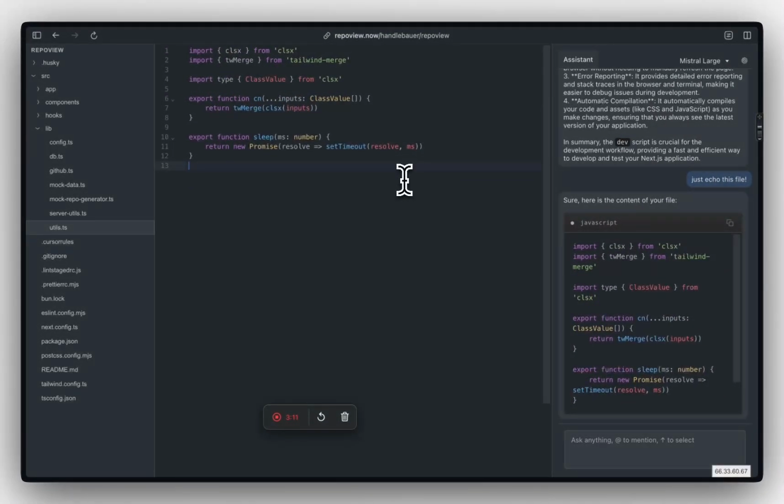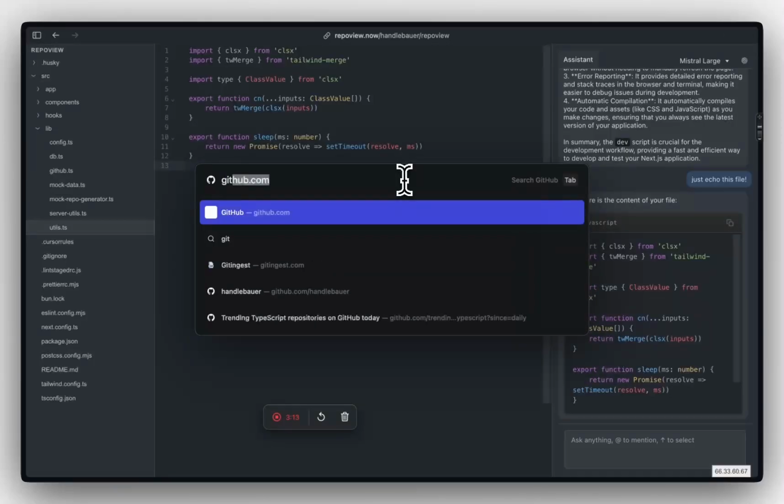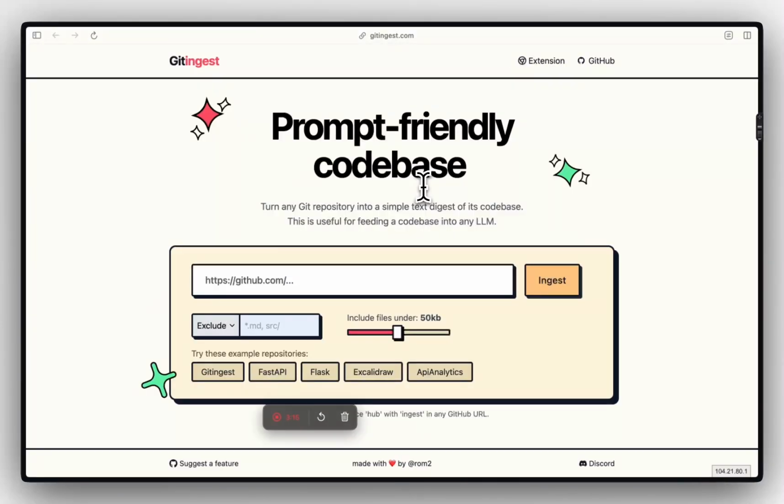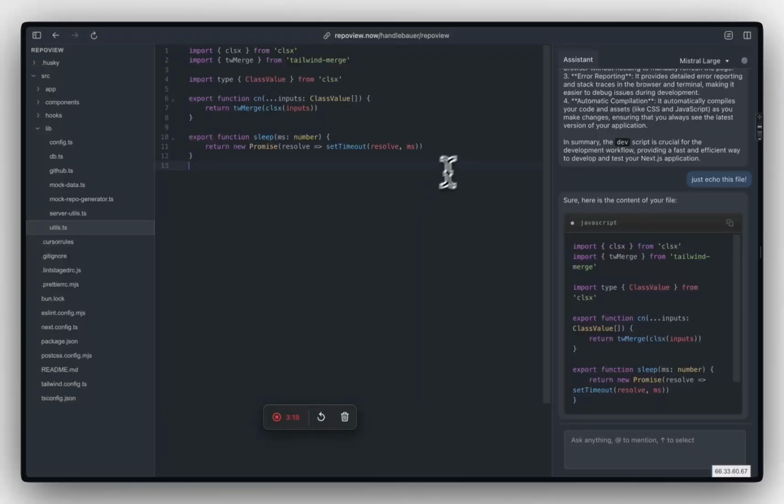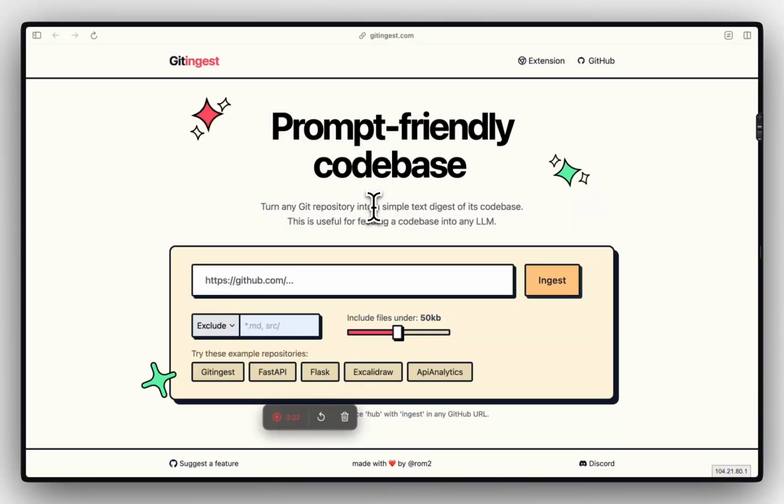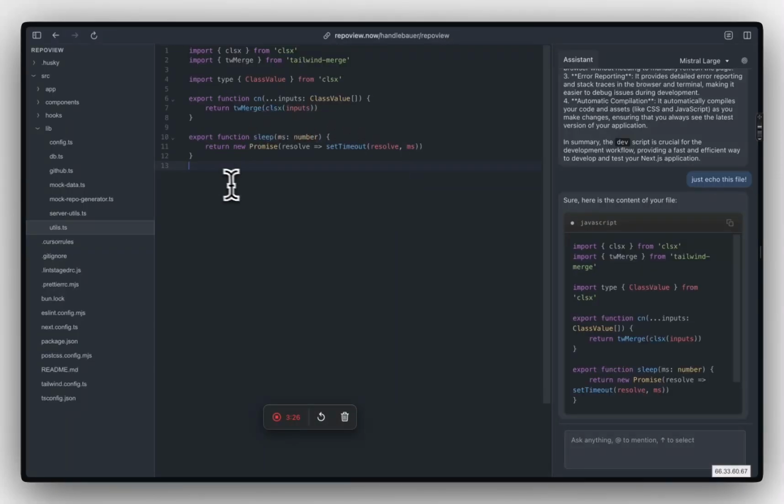There's nothing else currently developed on top of the functionality that I've showed you so far. I would like to do something similar to Git ingest in terms of the feature. Imagine that there's a top bar here. You can click a button, and it's the same idea that it copies a prompt-friendly version of the code base all to your clipboard. Some stuff like that. There's lots to do. There's lots of features you could add on top of this.